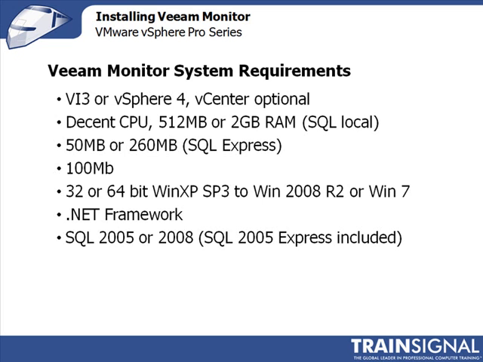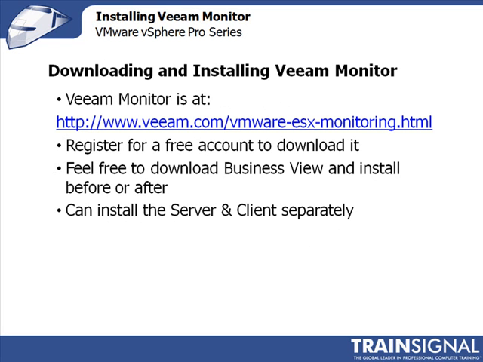So in this video, what I'll be installing Veeam Monitor on is a virtual machine running in my virtual infrastructure, and I have a virtual machine created with Windows 2008 R2. Let's see, it has a gig Ethernet connection on the ESX host. There's plenty of disk space. I think there's 50 gigs on a thin allocated virtual disk, which you may not want to use in production, and I've got 2 gigs of RAM allocated to the virtual machine.